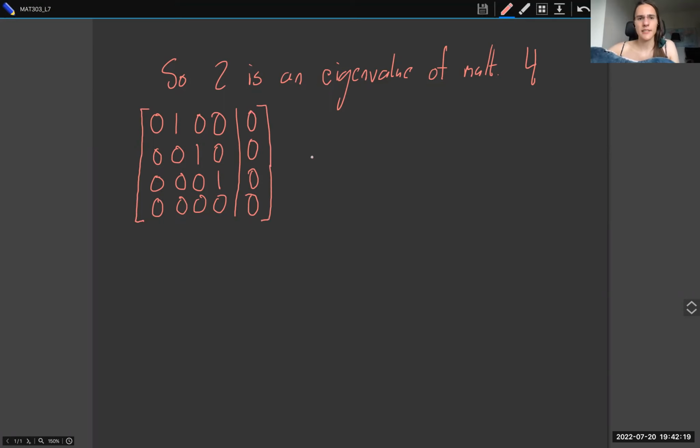Well, what does that tell us? So if the eigenvector is A, B, C, D, if it's 4, you're going to use A, B, C and D for the letters, right? So that tells us that B is equal to 0. C is equal to 0, D is equal to 0, and 0 is equal to 0. That's what this equation says. So that tells us that, well, okay, we get to set A to be whatever we want, and we want something non-zero, so we're just going to set it to 1 for simplicity, right?